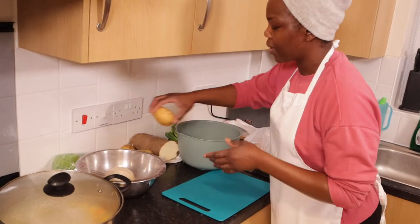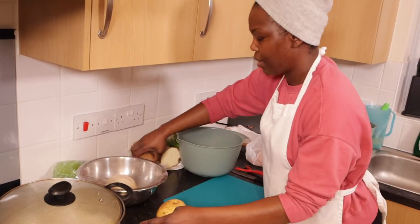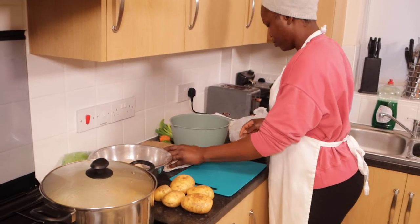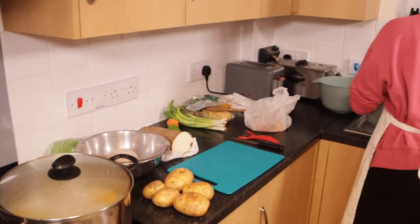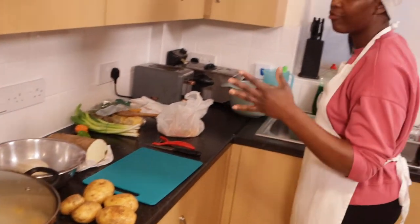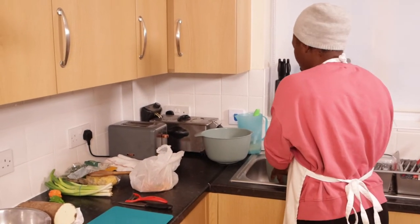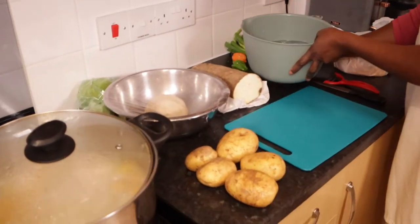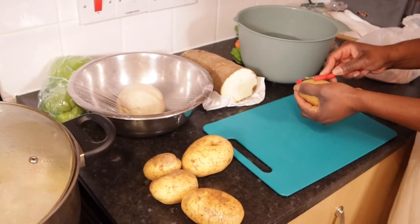So now I'm gonna go ahead and prep my potatoes and my yam right here. So first thing, let me just get some water into the container just to keep it fresh. So you want to have a bowl of water when you're putting it in there, just to keep it fresh. So I've got some water in here, just put it right there. I'm just gonna go ahead and start peeling my potato.